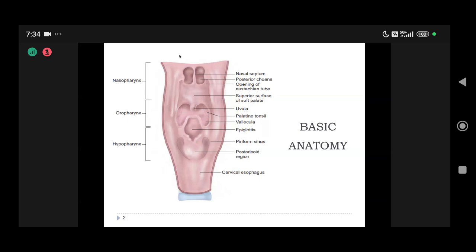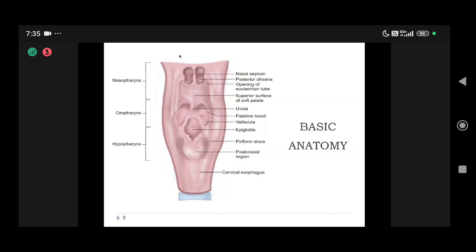Now, coming to the basic anatomy of the oropharynx. Where does it start? Where does it end? What are the anatomical boundaries? Technically, it's defined as a space bounded by the inferior free edge of the soft palate superiorly, and at the level of the hyoid, a plane passing through the hyoid inferiorly. Posteriorly is the posterior pharyngeal wall, which is formed by the middle and superior constrictor and lined by the mucosa overlying it. Anteriorly, it's a plane which passes through the circumvallate papillae, and laterally onto the anterior tonsillar pillars.